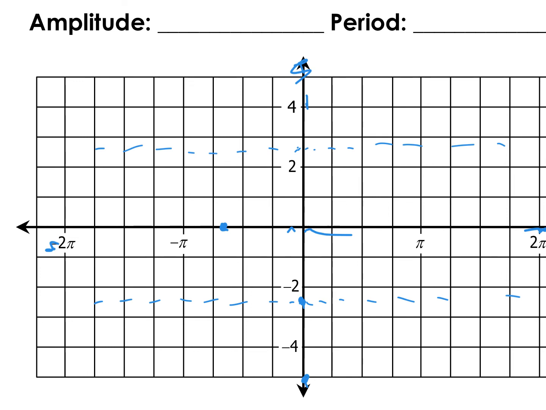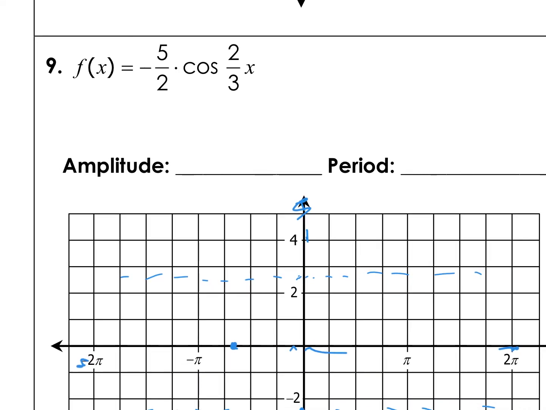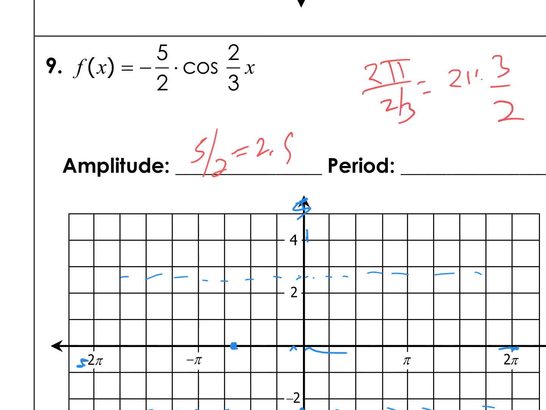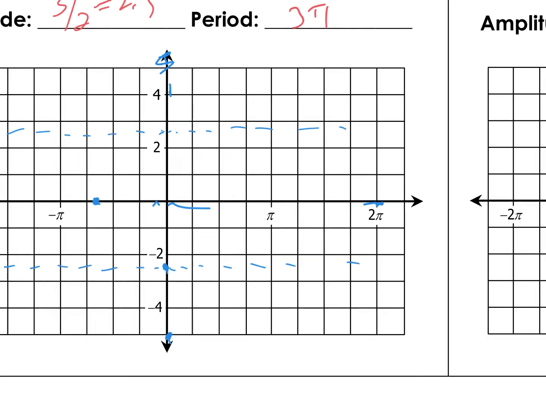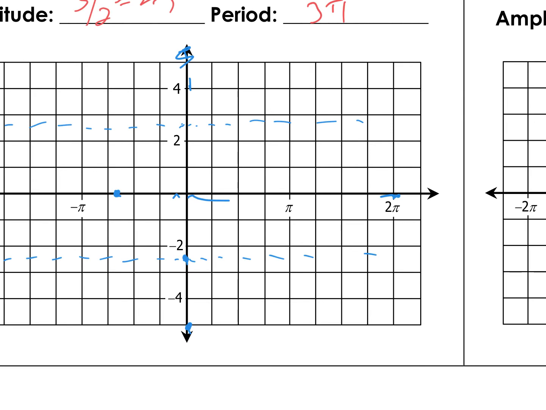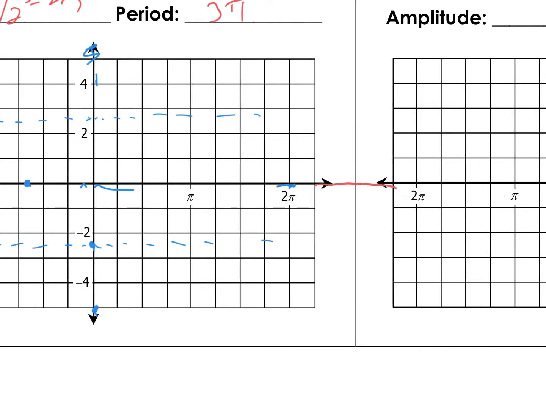And it also helps you to figure out, we didn't do it, 5/2 is my amplitude, which is 2.5. My period for this problem was what? 2 pi divided by 2/3 means 2 pi times 3/2. Don't the 2's cancel? So what's left? 3 pi. So I know her grid is terrible because it only went to 2 pi and a little more. I technically need to go all the way to about here to get to 3 pi. That would help me a lot.